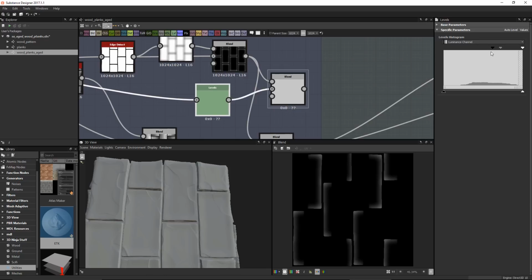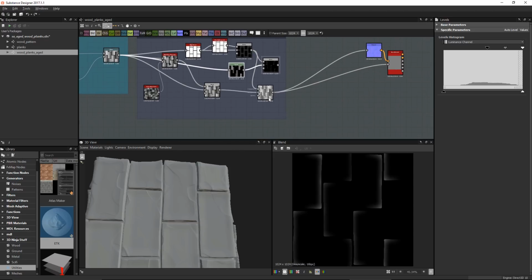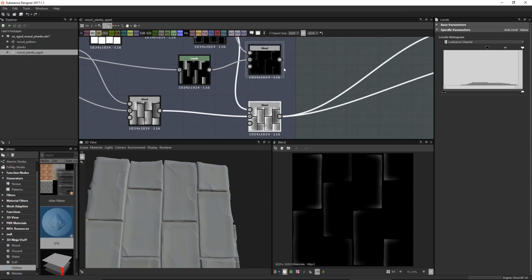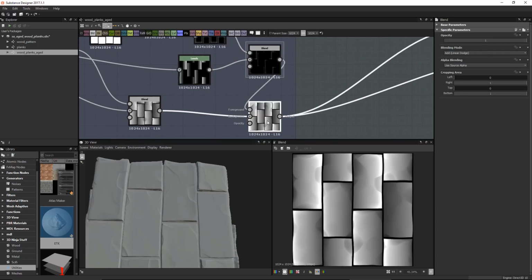And then we can adjust our levels here to control the amount of this. So here we'll increase the contrast maybe, or decrease it. We can use this input black to adjust just how much of this edge is going to be raised in our height map. So here I'll adjust my gamma towards the input white to really feather this off. And now what we'll do is use this output of this blend effect as our foreground here. So double click and you can see that now this is placing that highlighted value here in our height map just on one side of the edge of the plank.